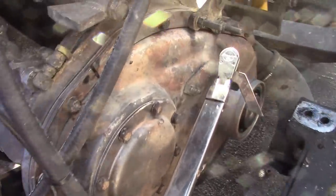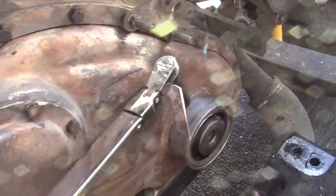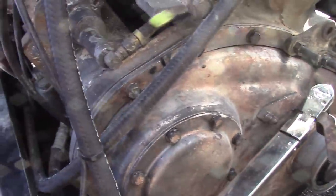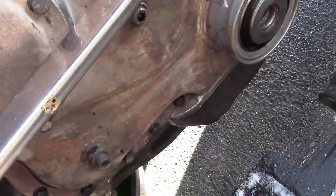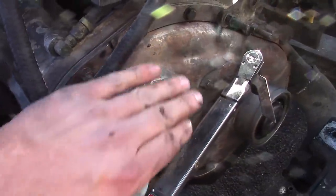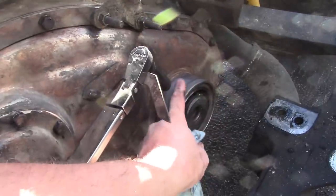The timing cover is installed. The bolts are torqued to 29 foot-pounds. Looks good. This timing cover is kind of odd — there are no dowel pins, so there's nothing that really aligns the front main seal to the crankshaft. This whole timing cover is stamped out of steel and kind of fabricated together. There are welds down by the oil pan, and the front snout where the main seal is located is welded on. That's also the engine mount — so this stamped sheet metal cover is the front engine mount, and the whole front of the engine rests right here.